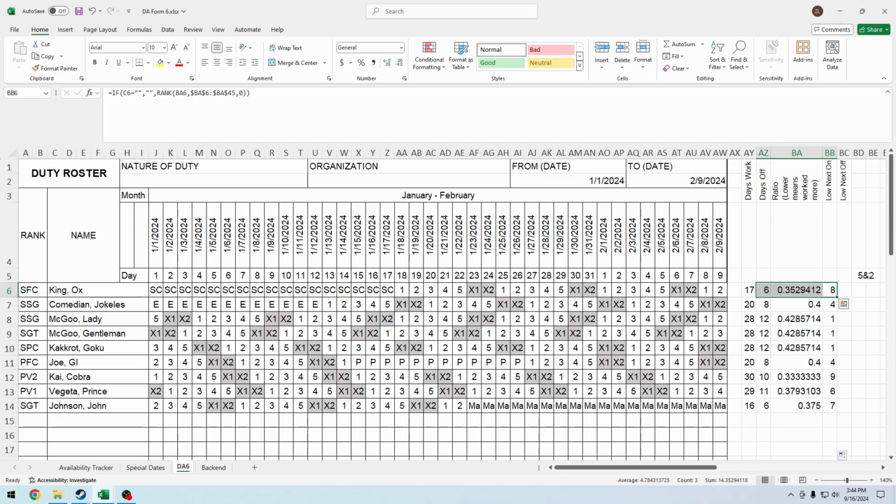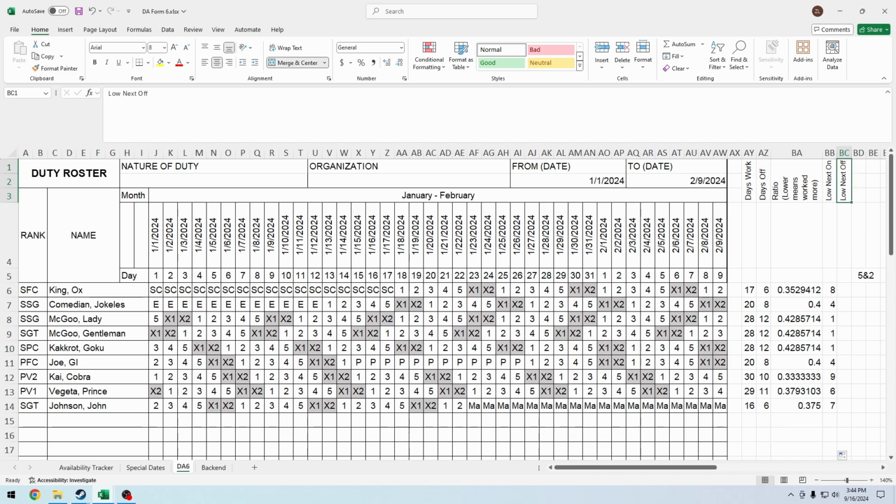So he would probably get a 4 to balance it out. You know, give him a day off here, give him a day off there, and then everybody will catch up. If it was all balanced, everybody would have a 1. But right now, it's not balanced, and it can't be because we didn't give it any reference points.